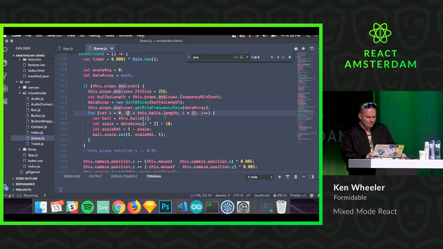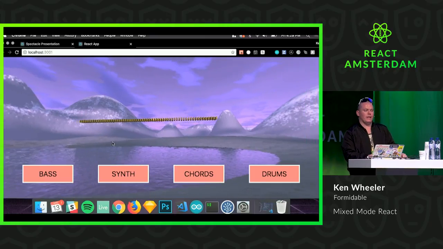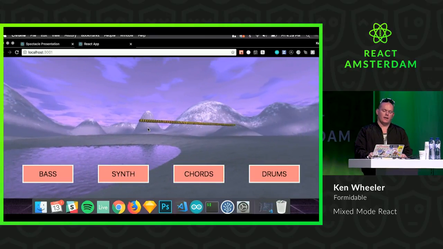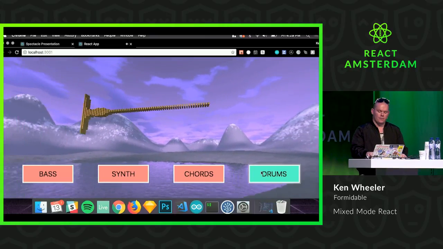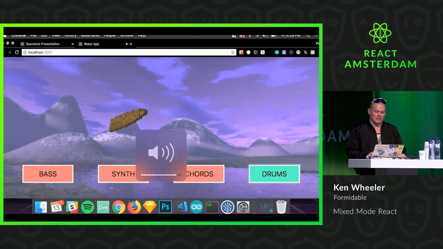And then go through and draw the UI for this. So if we look at this demo right here, we have a 3D world, and we have 3D visualizations.